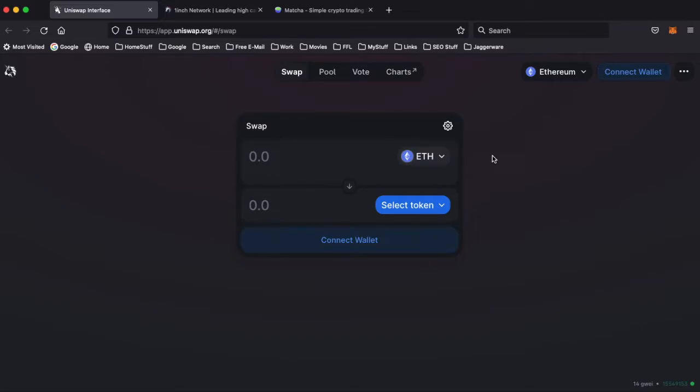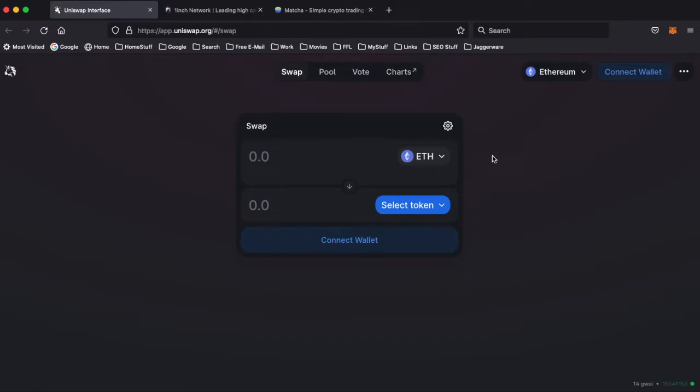In fact, Uniswap is one of the original DEXs on Ethereum, and they provide open source software, so many of the other DEXs that exist have taken Uniswap's code and modified it for their own use. So you're going to see similarities because of that to how Uniswap works. To do a swap, you'll enter in the token that you have, and then on the bottom you'll enter the token you want to receive for the token that you're giving away at the top.